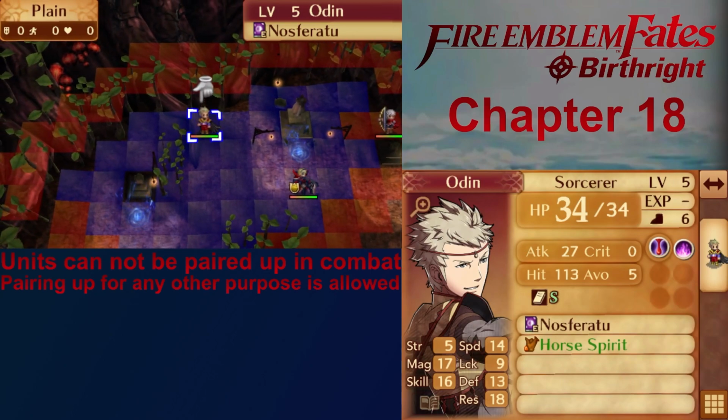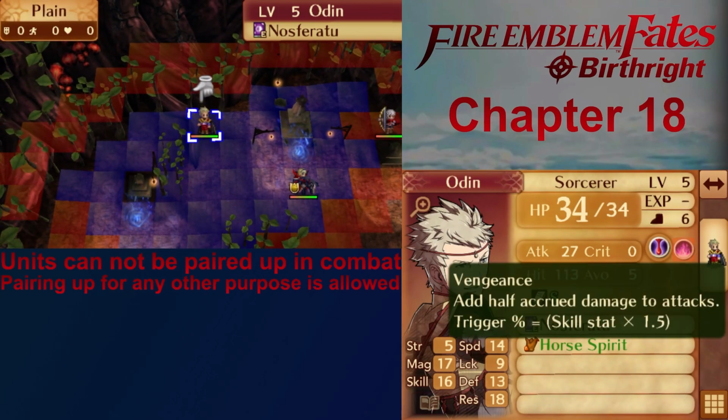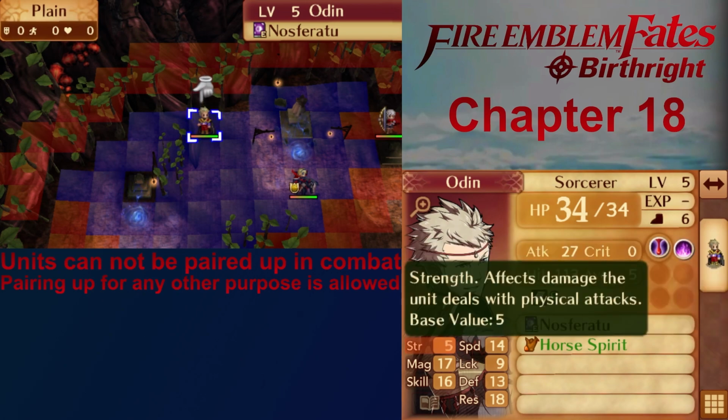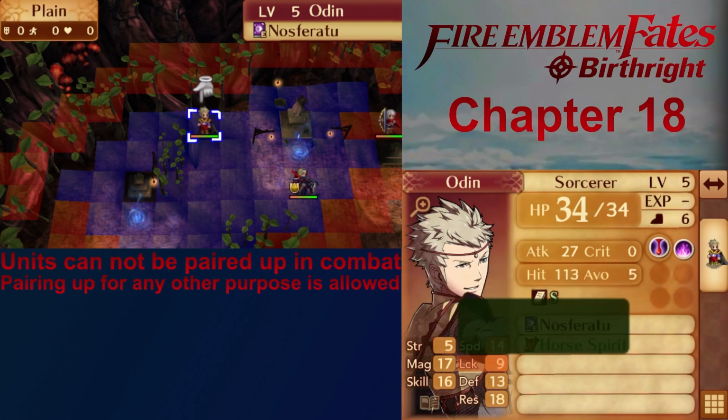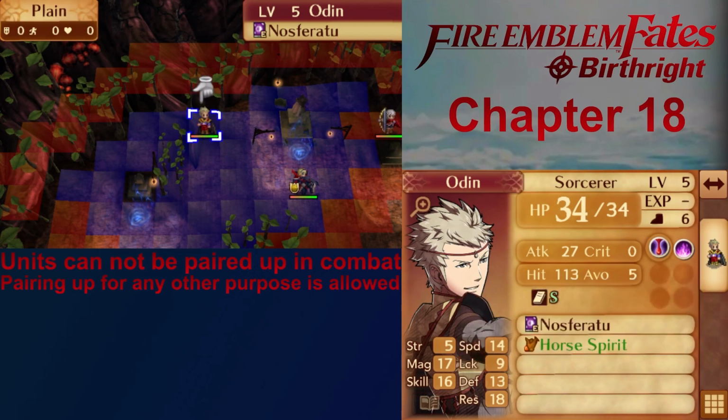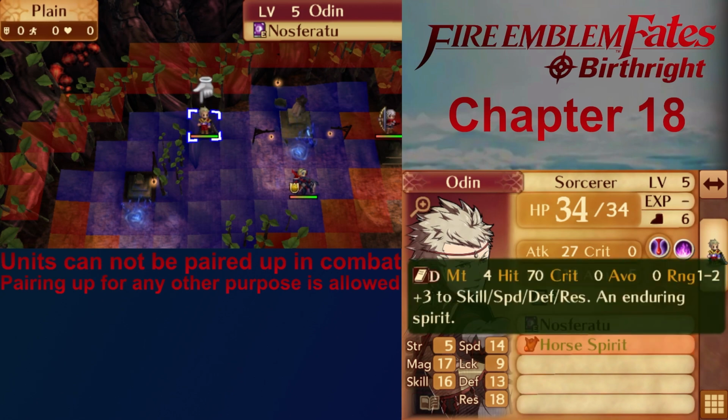Odin is a level 5 sorcerer who also has stats that are worse than what his averages would be at this level. Granted, most of that is directed towards his strength stat, which he can't use, and his luck stat for some reason. He's extremely non-threatening. In fact, all 3 of these units will get one-rounded with literally 0 effort. So the only thing that he really has going for him is that he gives us a free horse spirit.